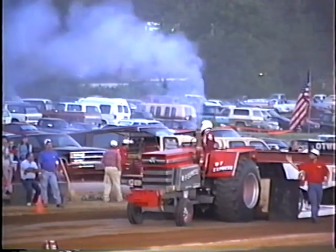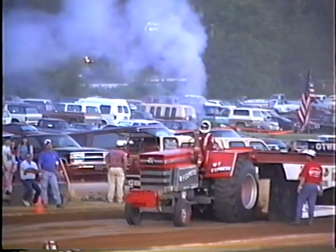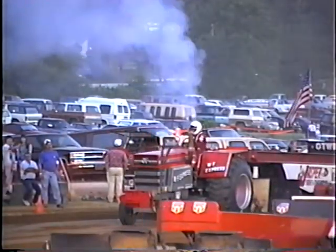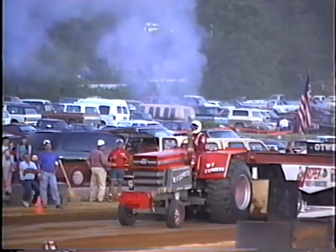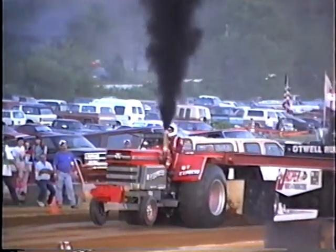Looking to the line on the pro stock side now, the NF Express. This is Jeff Robush out of Westfield, Indiana. He had some problems earlier today when they ran this class. Let's see if he's got his stuff together. He can move the NF Express on down the line. He has a green flag. Jeff Robush on the NF Express.